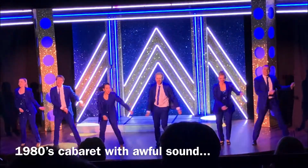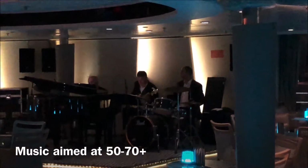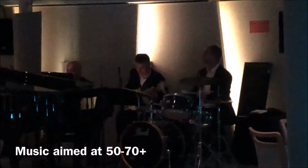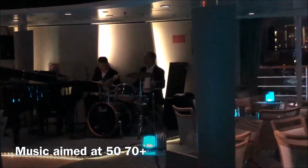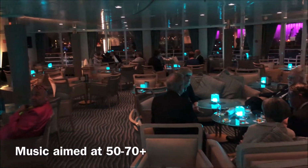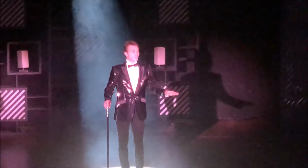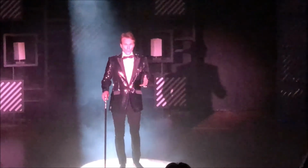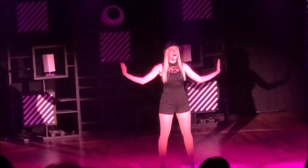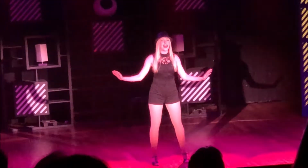And then, of course, in the lounges, there's a different type of entertainment. There's Liam, who plays the guitar, and Anna on piano. These are two very exceptional talents who are lost because they're not lit, they're in the wrong position, and they just fade into the background, as do the trio. So it's very disappointing. Whoever is the head of entertainment at Silversea should be fired immediately, and they should pay me thousands of pounds to sort it out. It's so simple what they need to do to make this right, but they can't see it. It's hugely disappointing for the talent who are paying the price of bad decisions of management in entertainment at Silversea. The worst thing about the cruise.